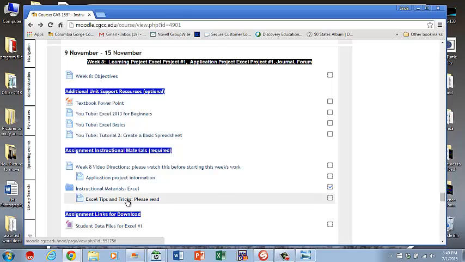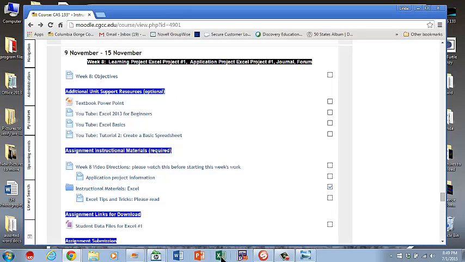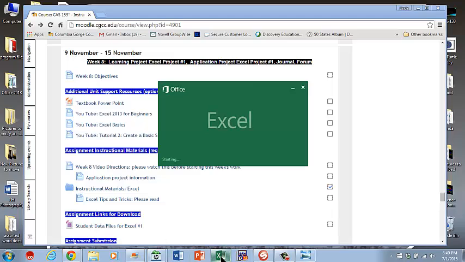And then the tips and tricks. I would suggest that you do in fact copy and print this, because there are a couple of things that are really tricky. One of those is the pull handle, where it will change, and the highlight. So we'll try to take care of that as we do it. In fact, I'll maybe just do that right now so I don't forget before we finish the video.